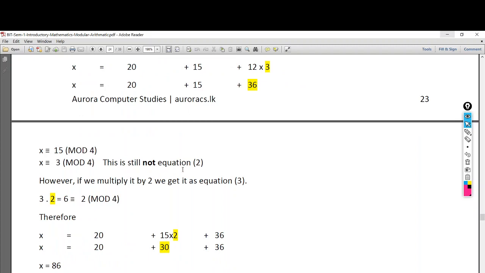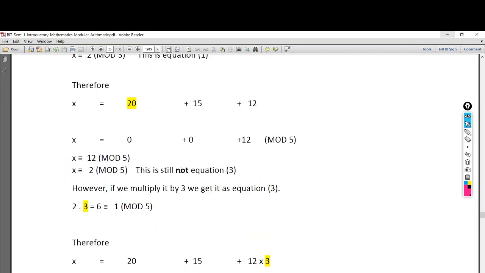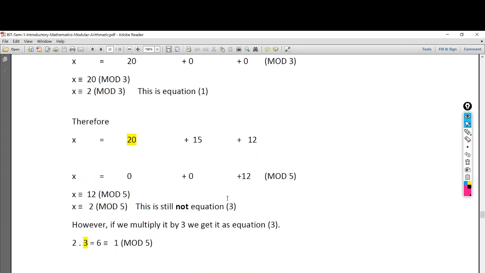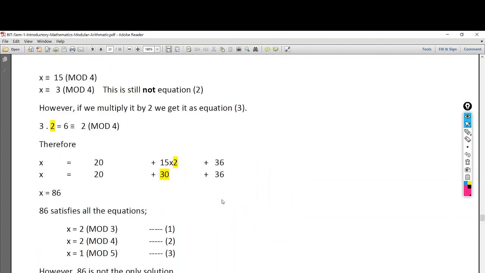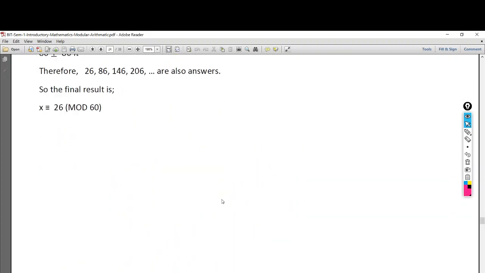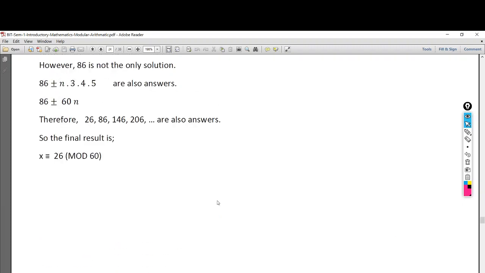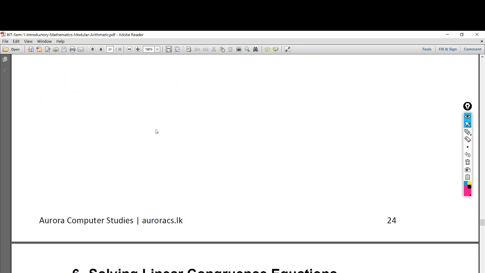I hope they are not going to test your knowledge of the Chinese remainder theorem. But if you are curious, it's always nice to go through this, and you can also go to YouTube, where there are so many resources you can use. If you are interested, you can understand. You must be able to understand this without any issue. But I am not going to do it. I just added it to the note. Anyway, it is not mentioned in your syllabus.